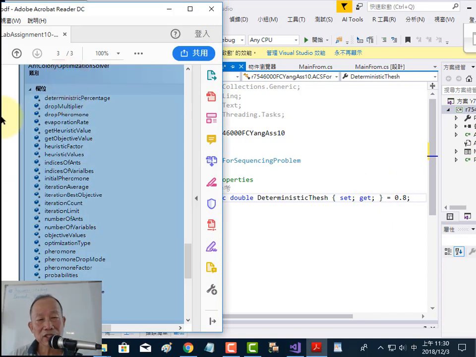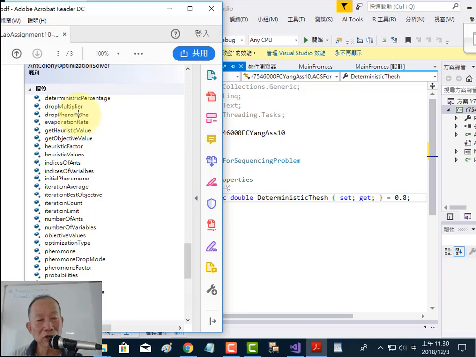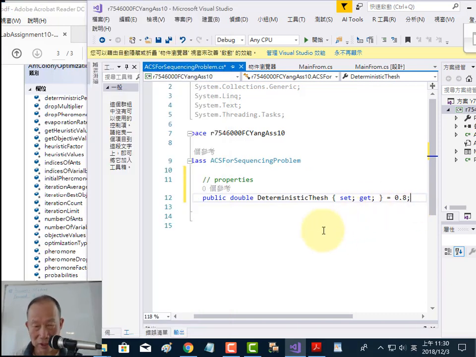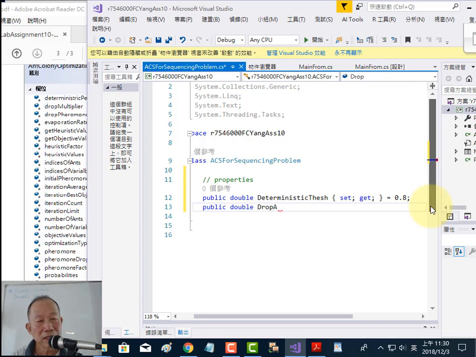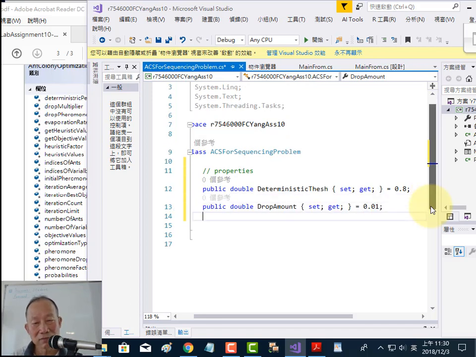And if we use a very simple way to drop pheromone, the drop pheromone amount can be specified by the user. So similarly, we can have public double drop amount. Set get. Probably 0.01 somehow.